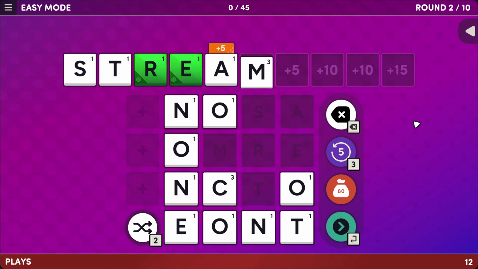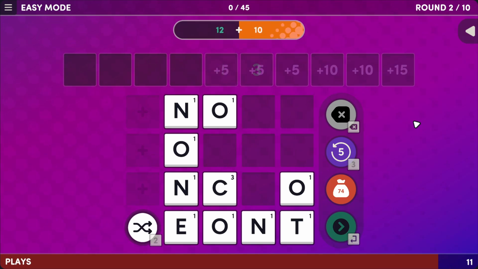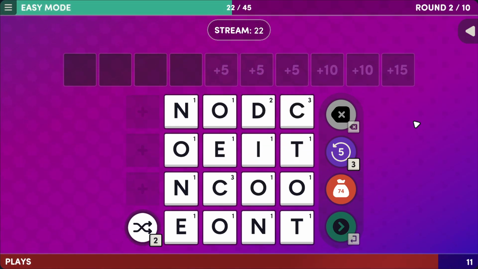We could do stream, which uses 2 of our emerald tiles, which has a chance of getting a good score there. A lot of O's. I think we're gonna send stream. Pretty decent length, got our 2 emerald tiles there. I don't think either of those hit. Maybe they did, I didn't notice.